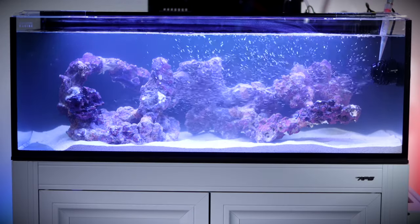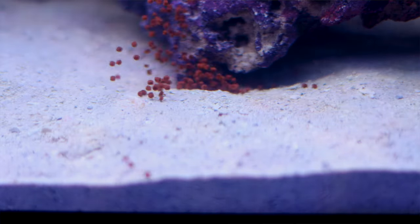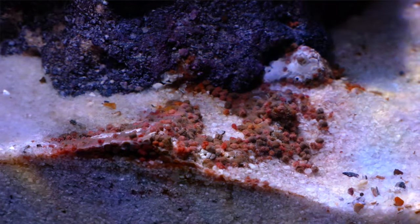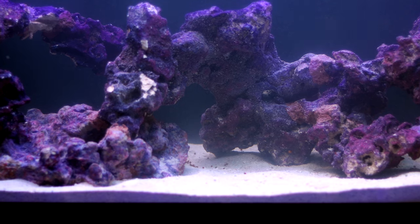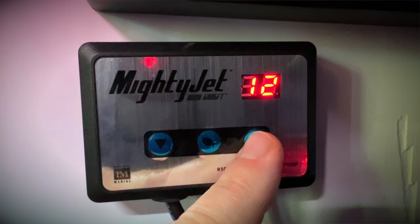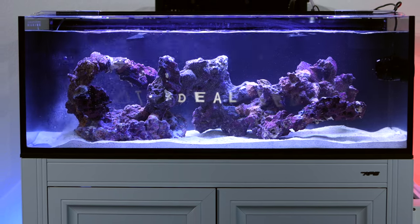This more varied water movement will help provide a bit of healthy chaos into our system, providing an overall better habitat for our coral. And second, we'll be able to direct our two return nozzles anywhere we want, which will become really helpful when an inevitable dead spot appears. A dead spot is just an area in the sand bed that doesn't get enough flow, so fish food and waste settle there. By eliminating dead spots when they appear, we keep all of that fish food and waste suspended in the water column, which means it will eventually make its way through the overflow and into our filter socks. The included Mighty Jet return pump is well-sized for our system at whatever strength you set it at, so we'll be able to try different flow rates until we achieve our goal.